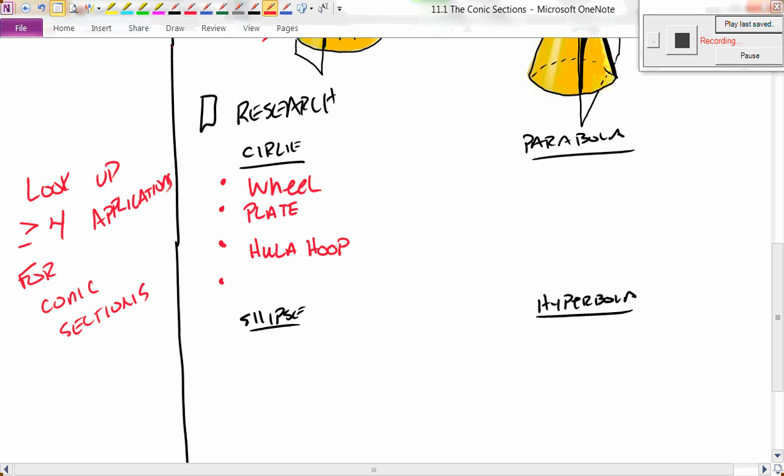Another application for circles. Pizza pan. You guys are right on food. Okay, good. Can you think of more applications for these things, Sarah? Frisbee. Ooh, good. Here's an extra credit question. Basketball. What was the original name of the Frisbee before Wham-O bought it and named it the Frisbee? Look it up and bring it back.